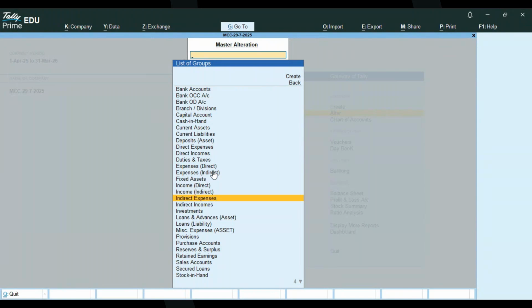Am I fast? Need to repeat? Bank account, capital account, direct expense. For direct expense, you must give three examples. Direct income, you will give three examples.